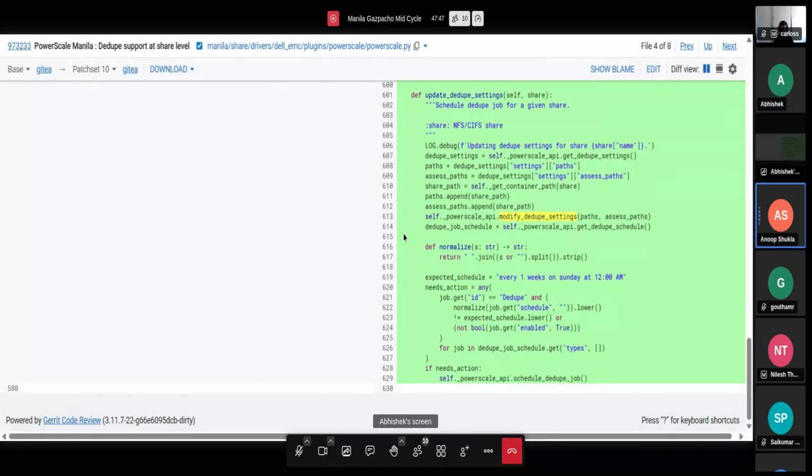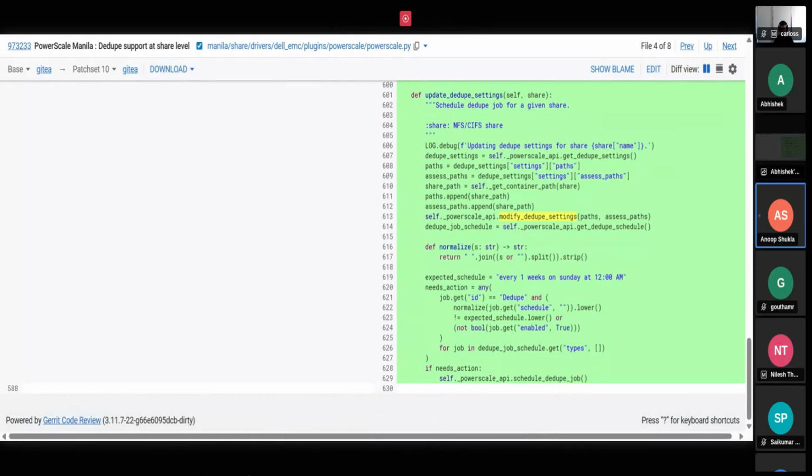But it can actually be put as a driver config and taken from manila.conf, so that if someone wants to, they can. Basically there are two things. One is marking the share for dedupe. Second is running the job that you set.